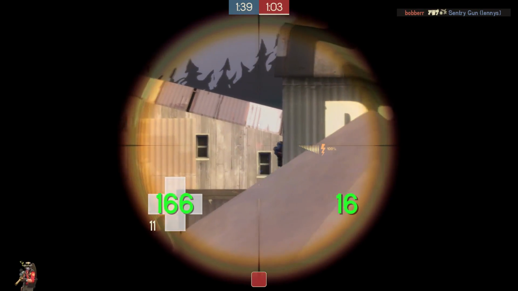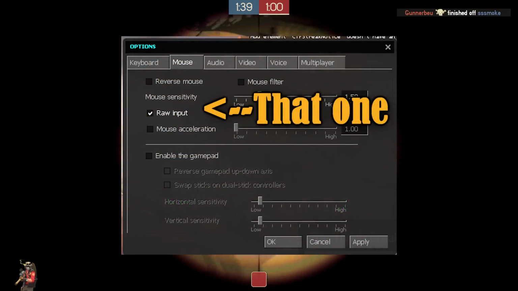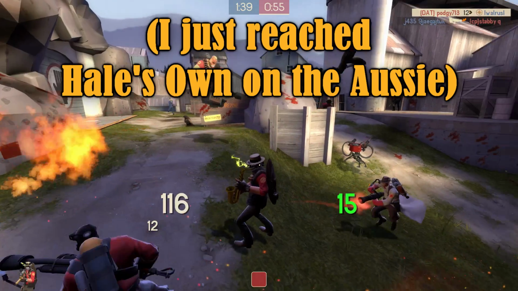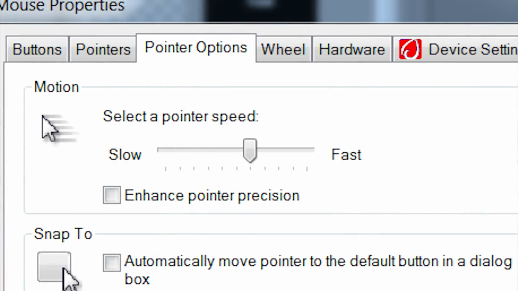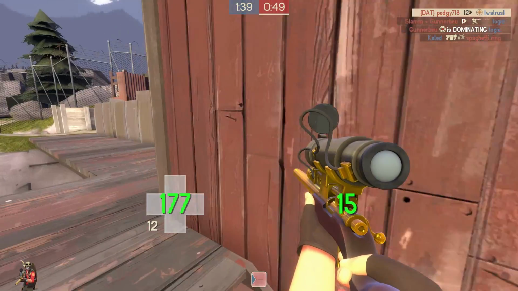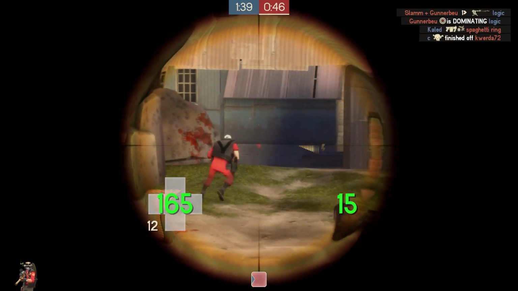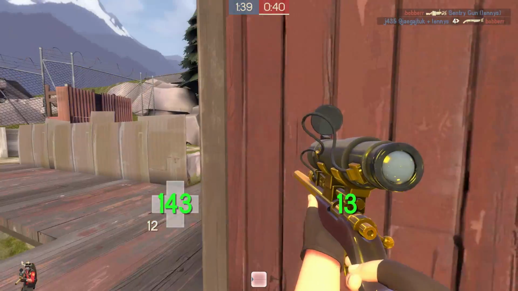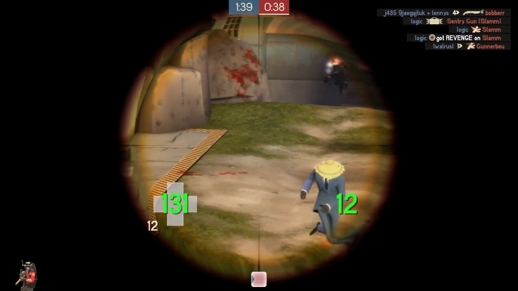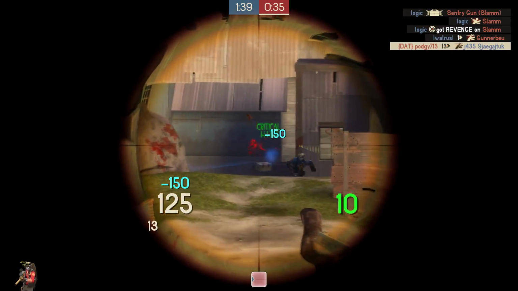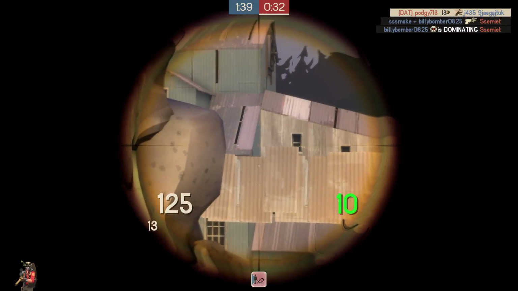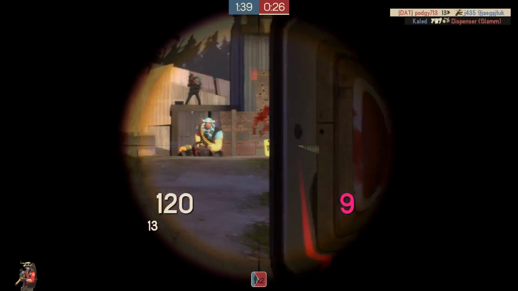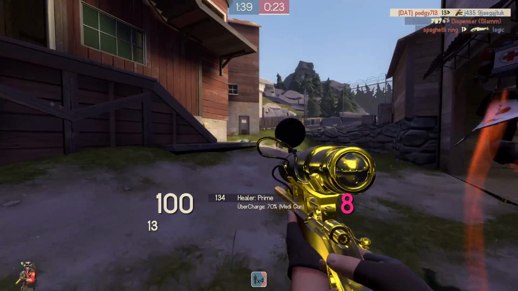To turn this off, you can go into your options in TF2 and turn on raw input. This essentially bypasses your operating system's mouse settings, including the pointer speed, and then that enhanced pointer precision, which is actually what mouse acceleration is. They just make it sound fancy. It makes your game sensitivity focus only on your DPI setting and your in-game sensitivity setting. If you have a very old mouse or a non-gaming mouse, there are chances that it has built-in mouse acceleration, or hardware acceleration, as they call it, and with that you cannot bypass the mouse acceleration, and you really should get a new mouse if you actually want to play sniper effectively in a higher division.